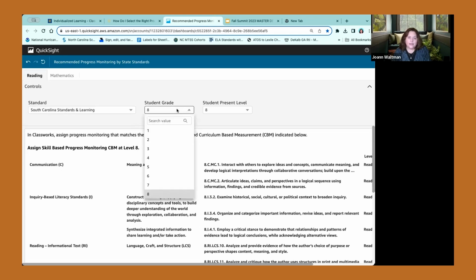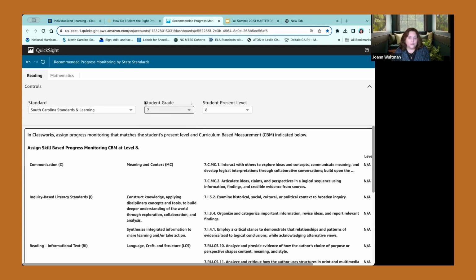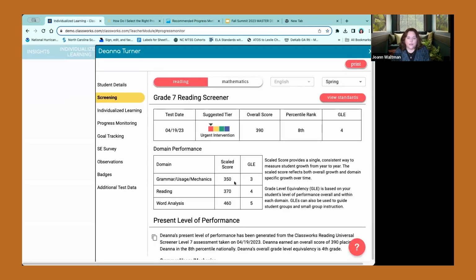And we just said that Deanna was a seventh grader. So that's her grade level. Now, when I come back here, I might be able to look at what grade level her reading is at, but because she has an IEP, I probably want to go look at that IEP goal. What goal is that?